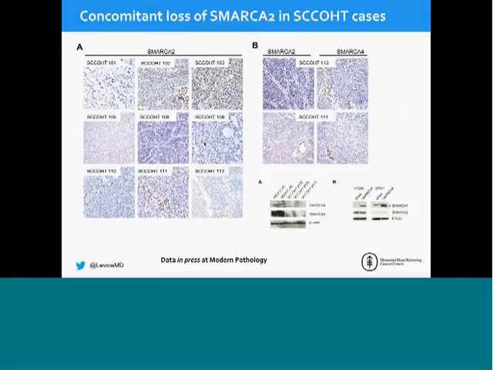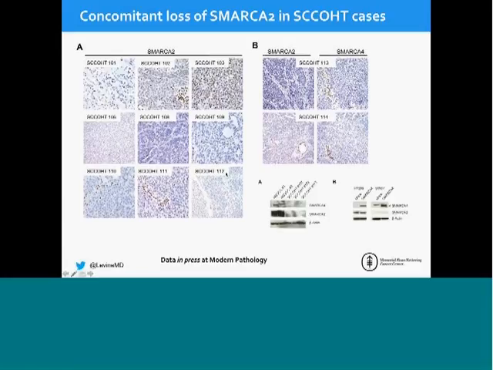As we were looking at why these tumors are so aggressive, we noticed that some of the tumors that had a SMARCA4 mutation and lost SMARCA4 expression, when we stained the tumors for SMARCA2, also had no expression of SMARCA2. This is very unusual because in other tumors, like the lung cancers that I showed on one of the graphs before, it's been reported that when you lose SMARCA4, SMARCA2 goes up, as what's called a compensatory mechanism to balance the loss of SMARCA4. Other types of tumors will increase the expression of SMARCA2.